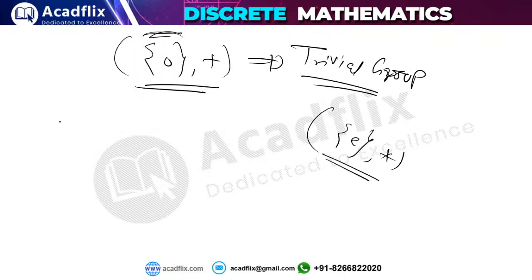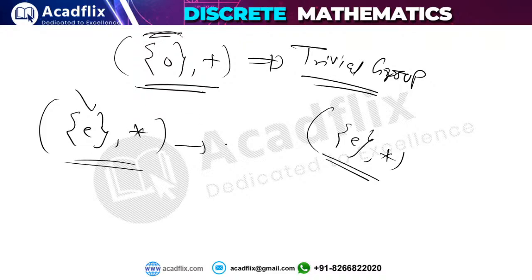What I am saying is that every group must have an identity element, because in the definition of group we have seen that the third property is the identity property, meaning the identity element must exist. So if I ask you to make a group, the very basic group you can make is like this. Just put the identity element. You can see all properties will be satisfied. Why will all properties be satisfied?